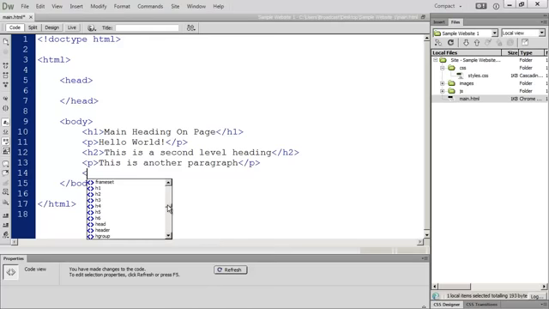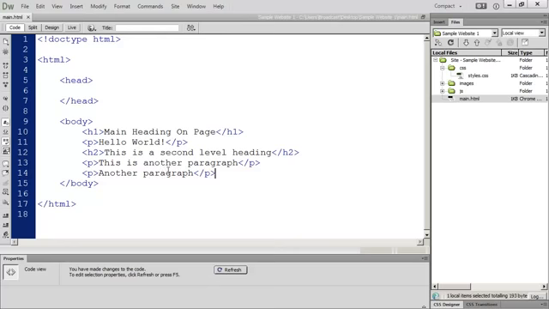Some of them that we've used, like the heading tags and the p tag, and a lot that we haven't used, and a lot that nobody uses at all. But you can see Dreamweaver gives you that hint there. And those hints are going to be more valuable when we work with CSS.